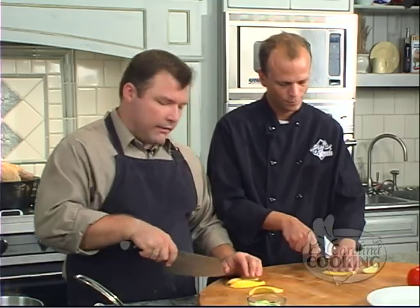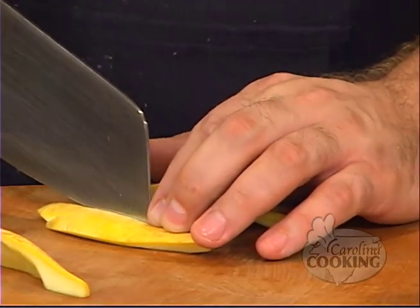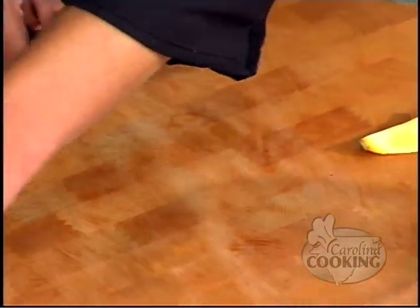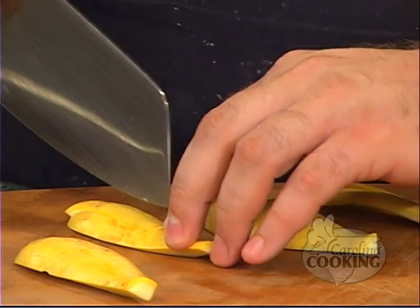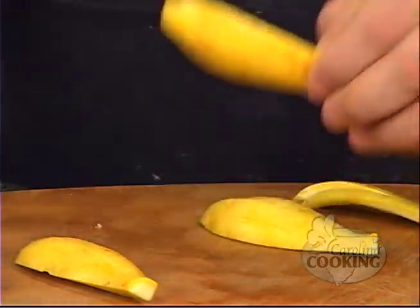Welcome back to Carolina Cooking. I'm here with Chef Wilson Hawes of the Cafe on the Square from Asheville, North Carolina, and we are working on our squash here. I'm slitting them down so that we can make them look pretty, like little fingers. Dump them in. Chicken feet. There you go. And we're dumping them into some boiling water, correct? There you go. Dump them on in.